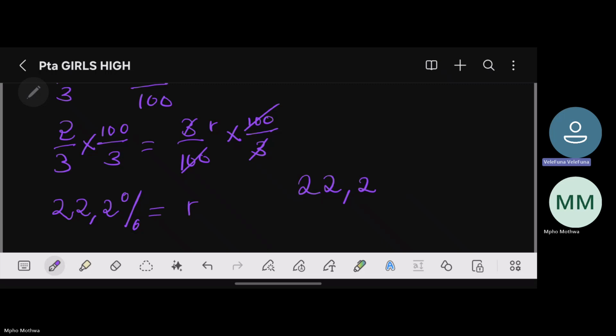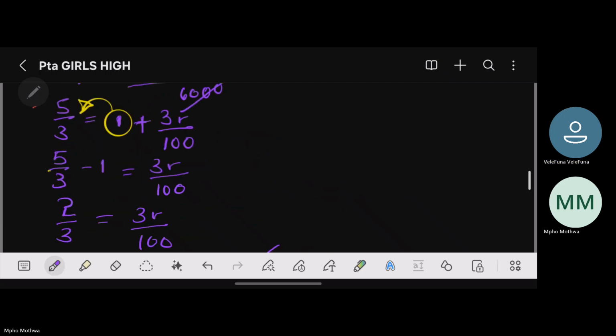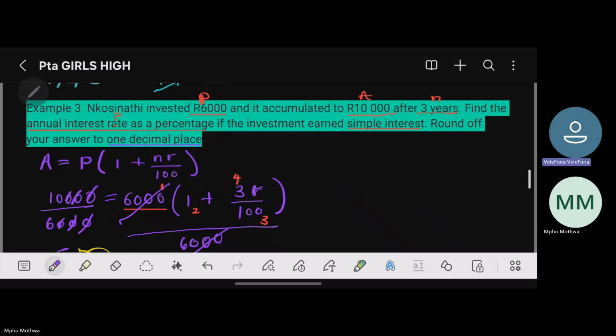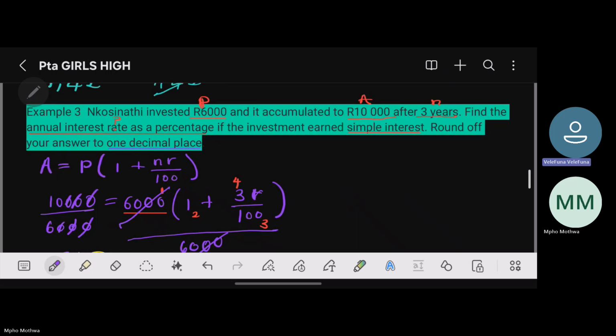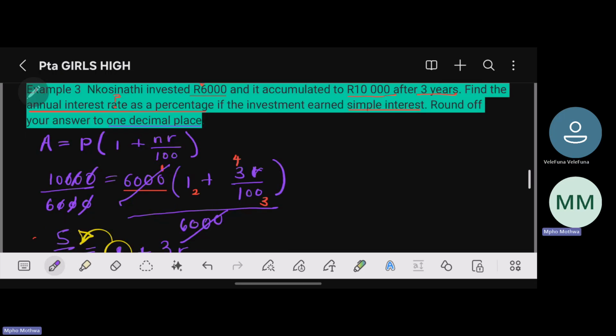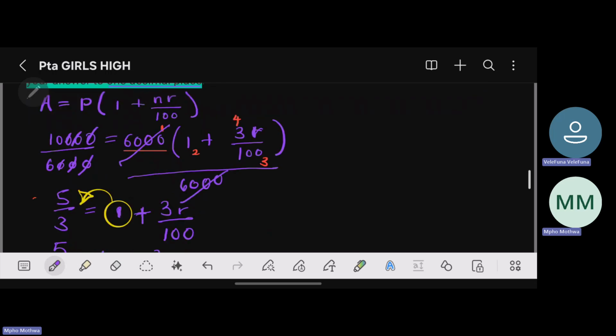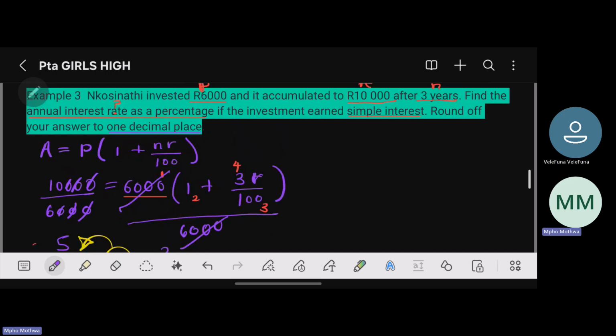Sir, can you quickly go back to the top? There was something I wanted to ask you. So I remember when we were first trying to take the 6,000 from the R, I wanted to ask, where did you get the ones from? Where did I get the 1, 2, 3, and 4 from? Oh no, this is the order of how we remove things. These things are not important. I was just guiding you on how we are going to remove all these things. It was our priority list of what we can remove.